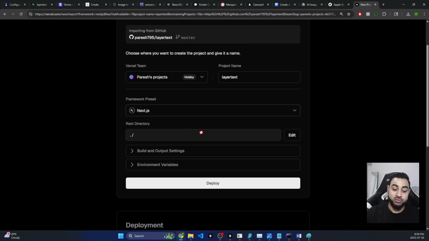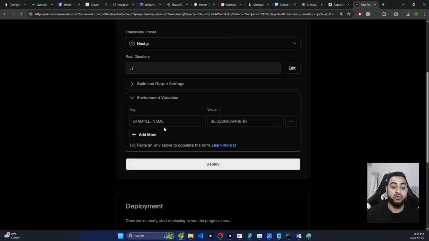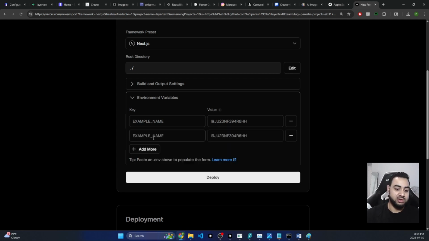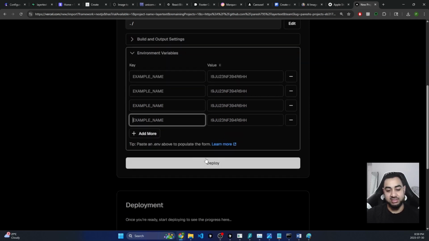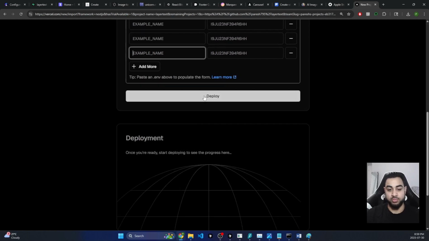It's a Next.js project. It's detecting that correctly. Over here, you will add all of your environment variables that this application needs to function, right? So all of those Clerk keys, the Supabase keys, the file API keys, all of those will be added right here. So the key name, the value name, and just add all of them right here. I'm not going to do that right now. That's sensitive information. And then once you're done, you can click on deploy.